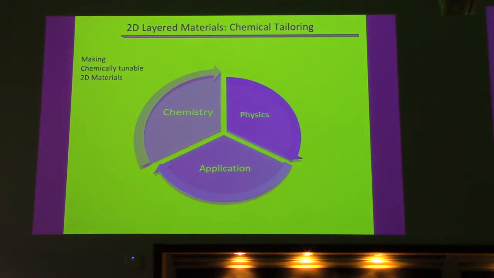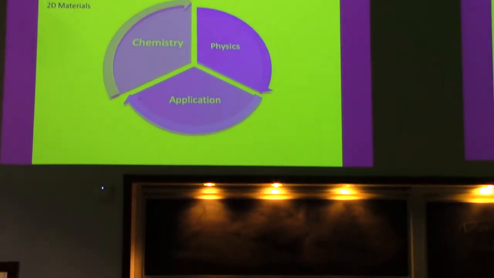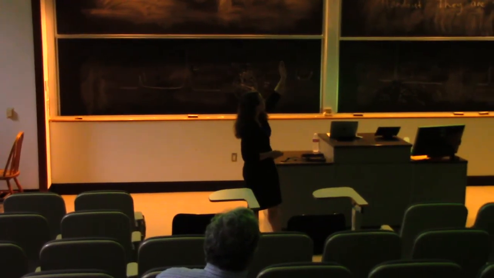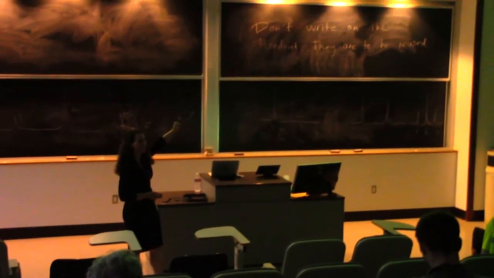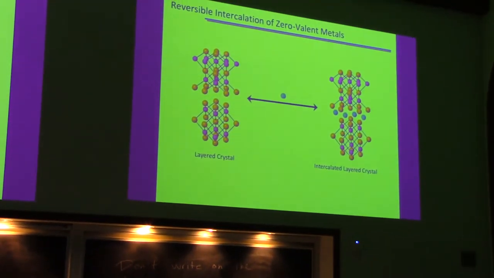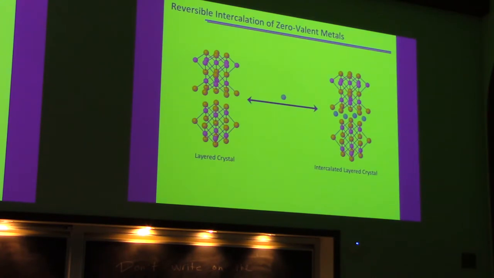Okay, so I've shown you so far how we actually make these materials. And you'll see a whole bunch of different two-dimensional materials throughout this talk. But what we're really interested in is developing chemistries to make these materials chemically tunable. And what my group has developed is a chemistry to intercalate high densities of zero valent metal atoms. We can basically put an atomically thin sheet of metal, completely filling up the van der Waals gap, inside of one of these host materials. We can effectively double the number of atoms in a host system. So in this example of bismuth selenide, we can go from Bi2Se3 to Cu7.5Bi2Se3. I'll show you this. And we can do this chemistry with all sorts of different materials.